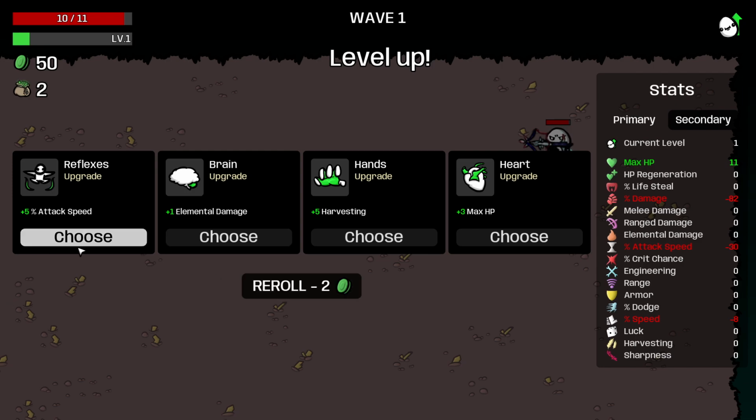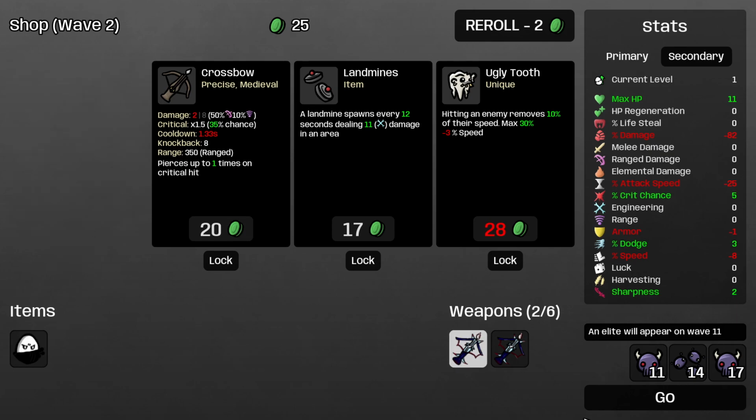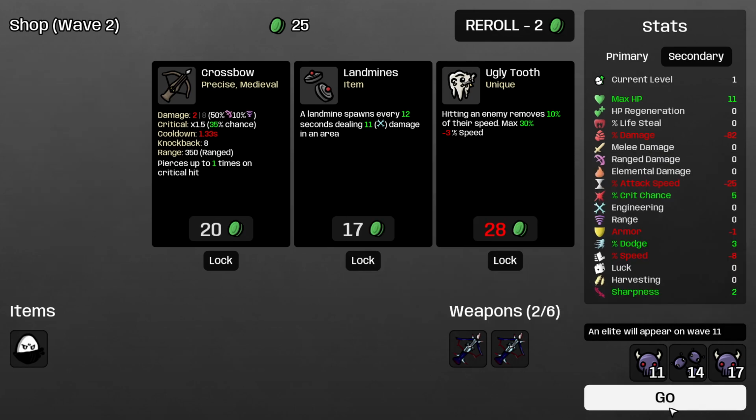The attack speed's still going to be very important. These actually lower my attack speed and stuff. Oh, they do raise my crit by a good amount. Because I'm smart and I definitely paid attention to that. Hate it. I'm just going to go.